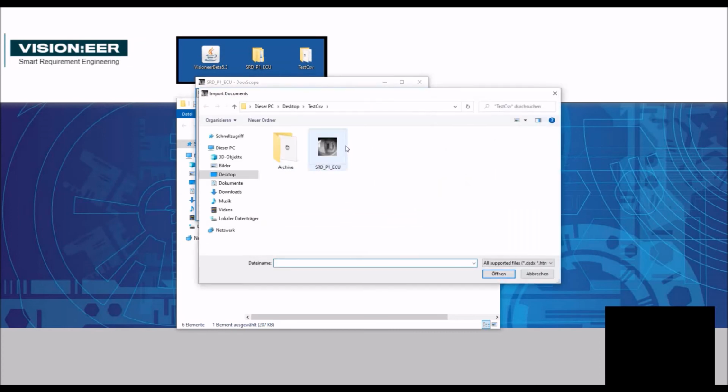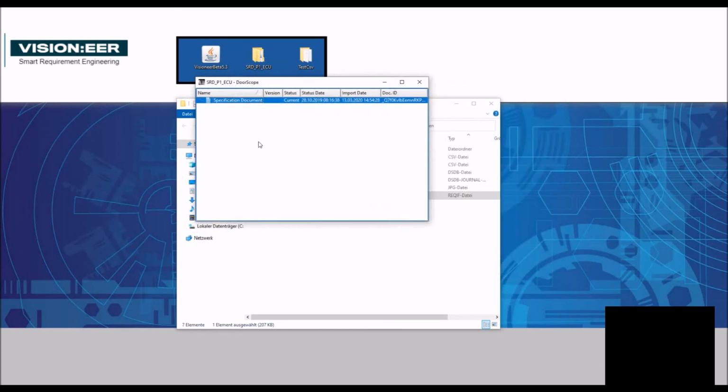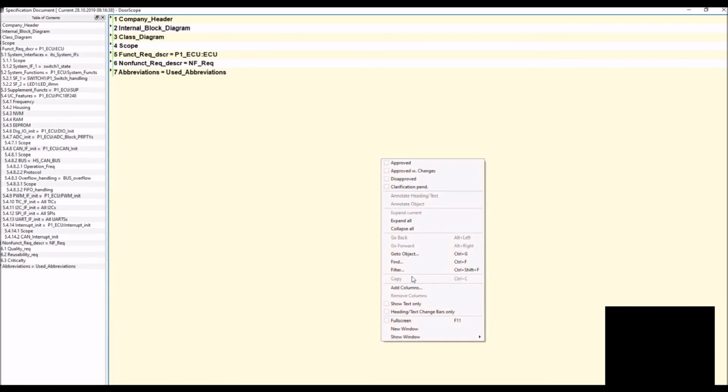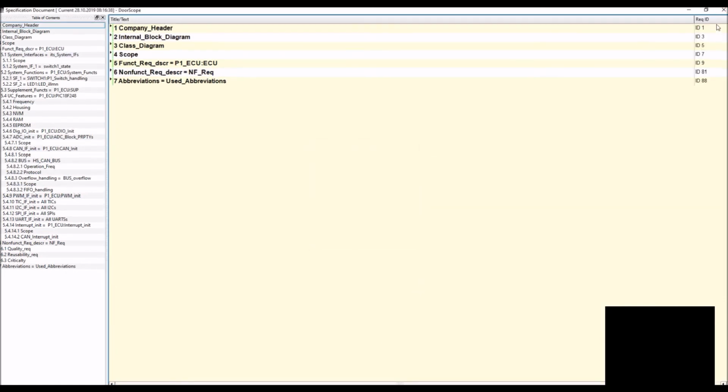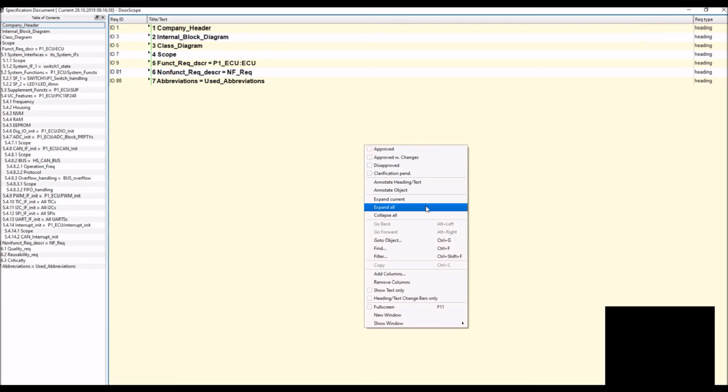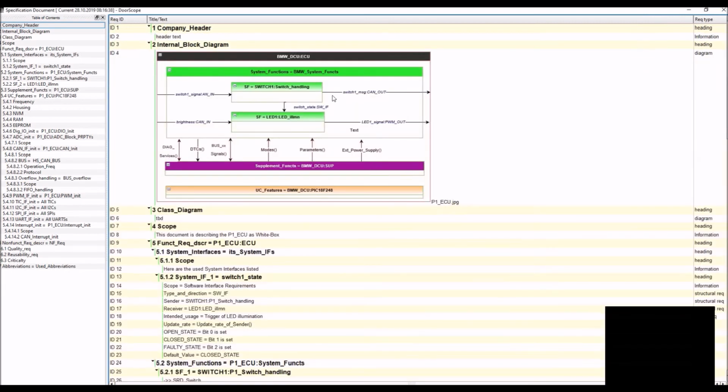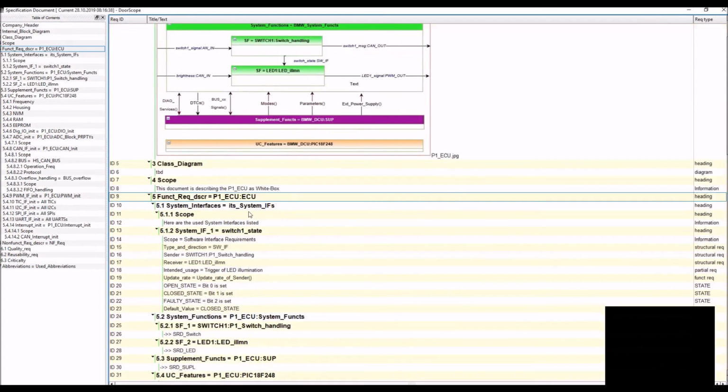Import documents. So, okay, let's open it up. Add some columns again for a better overview. And expand all. So now we can go directly to our functional requirement description, P1 ECU.